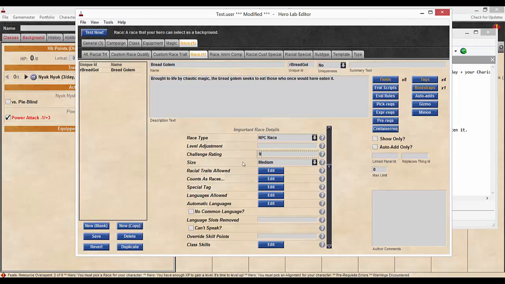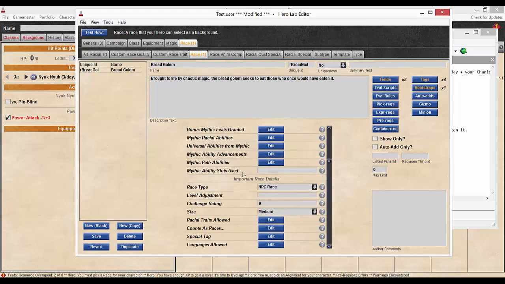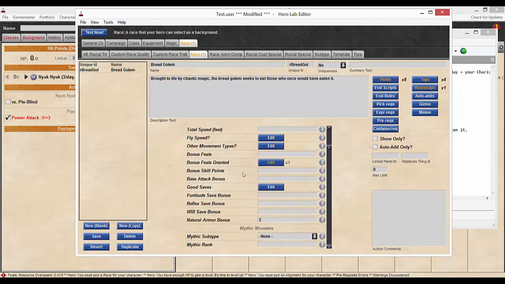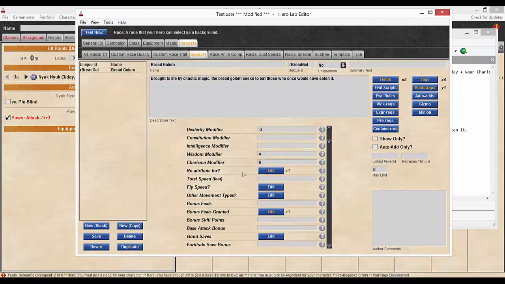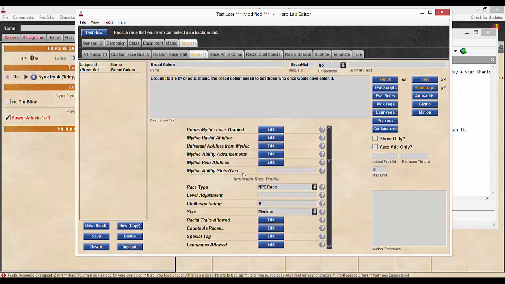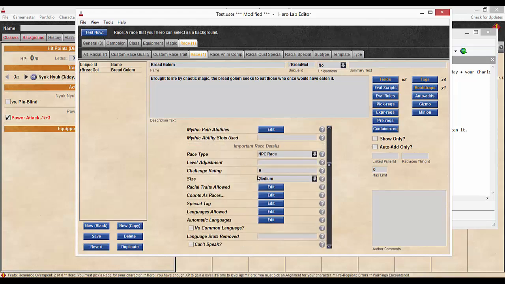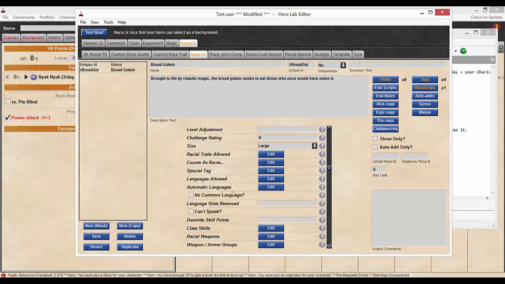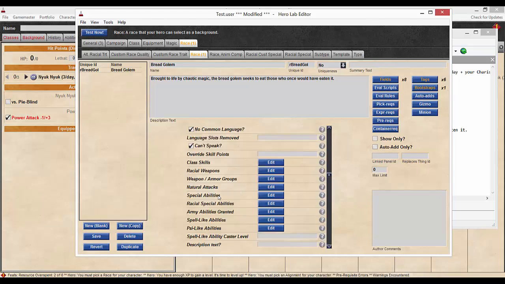Okay, this better be one tough golem. Yeah, for crust of this type. Ah, get thee to a punnery. All right. We'll also make it large. It doesn't have any languages, can't speak, doesn't need class skills.